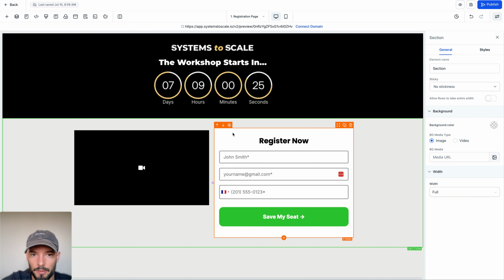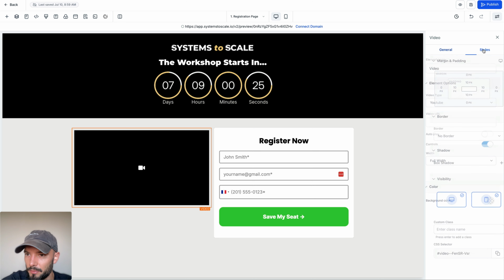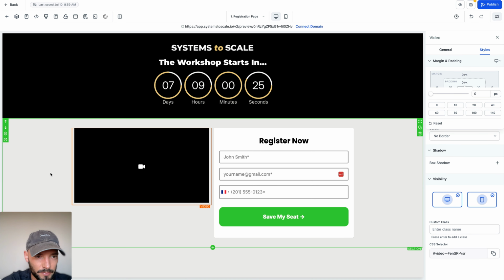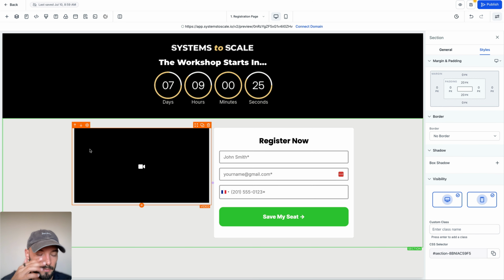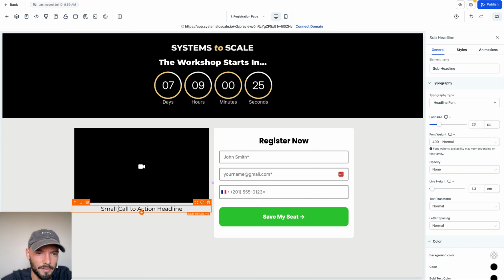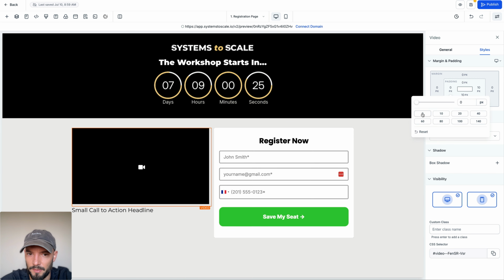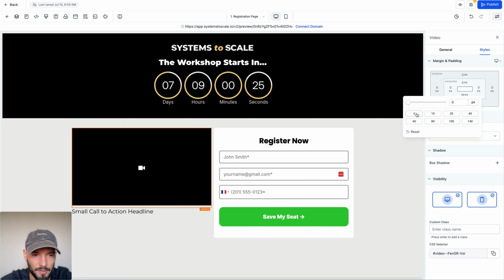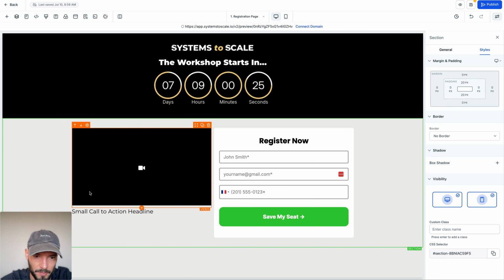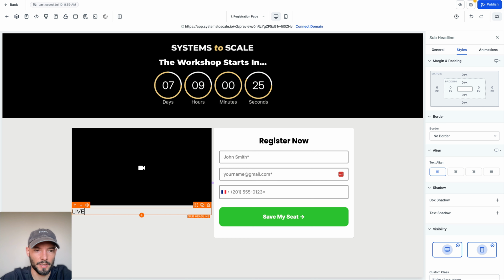So here we're going to remove this, so it is at the same line. And then we're going to add a subheadline. We're going to do left. We're going to remove this here. We're going to remove this here. Yes, better. Okay, so live workshop.